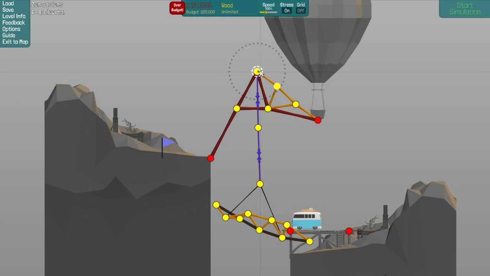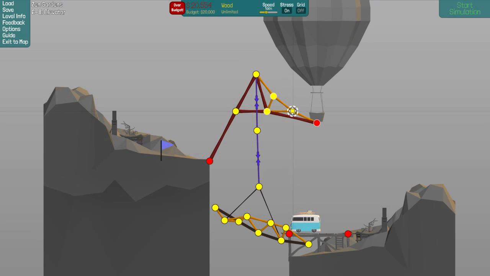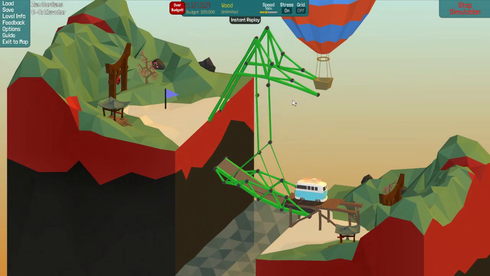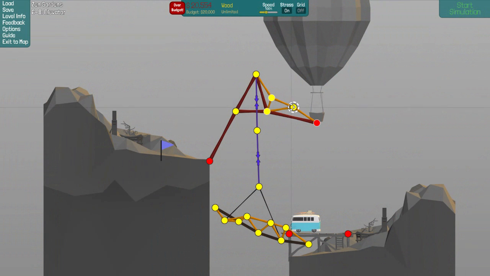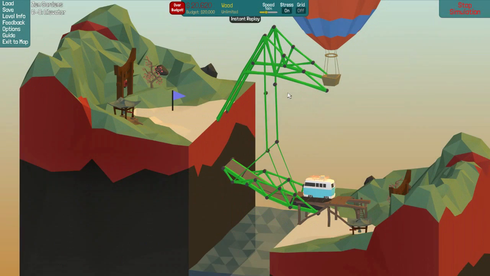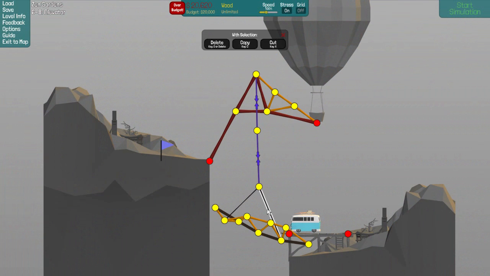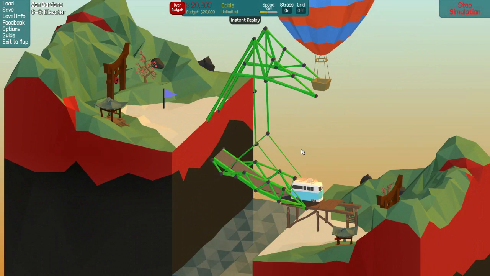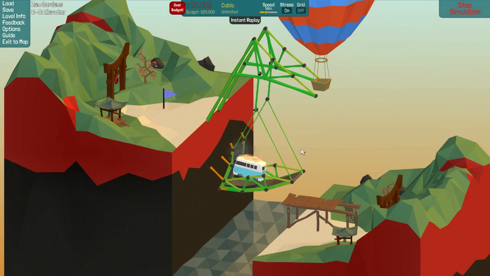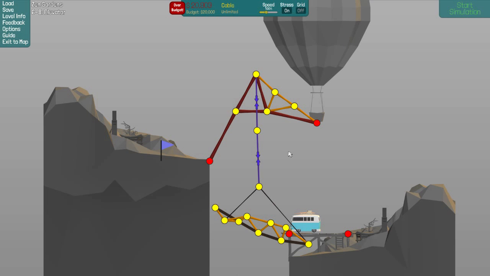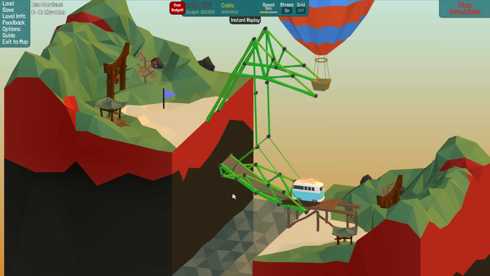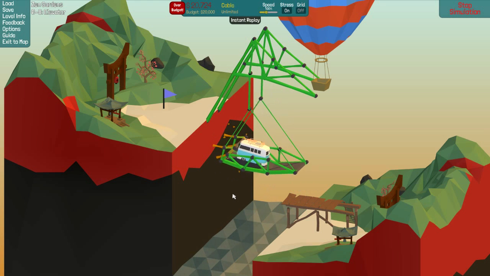No! Oh my gosh, are you kidding? It's so friggin' close. Yeah, except it needs to be pretty dang strong. Okay, that one won't work. Have to cable it to there. Great, let's give it a shot. Oh man, it bounces so friggin' much. Let's just do that. Leave room for your bounce.